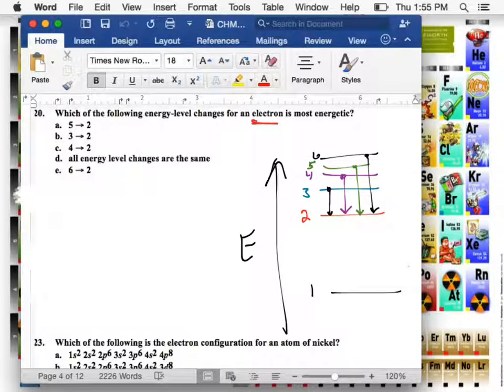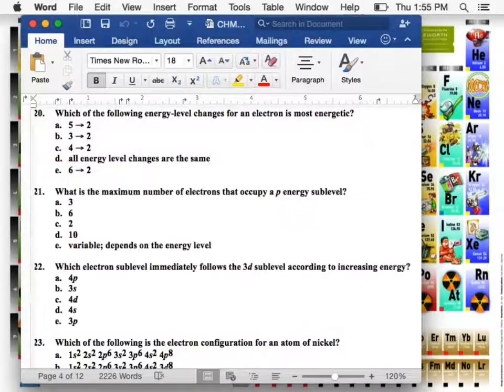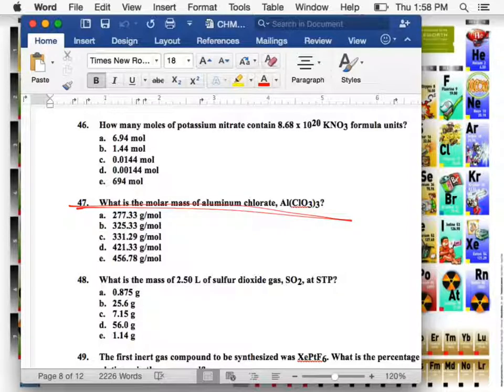46. Before we do 46, here's a kind of cheat on this. Most energetic, I'm looking for the biggest jump. I would at least read some of the question because I need some context. Most means biggest. What looks biggest? 6 to 2. Thankfully the guessing trick worked that time. 46, sorry, wrong pen.